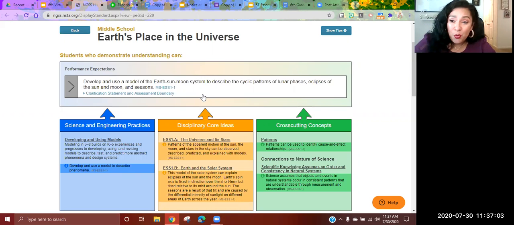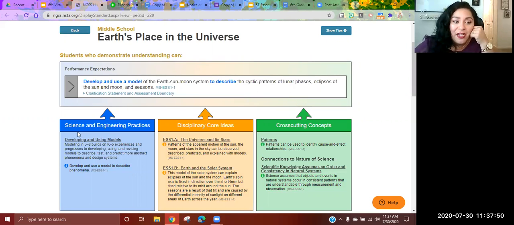So there are actually two other portions to this standard. If you are in middle school, some middle schools are still teaching only two subjects, and then there are some that have now gone into self-contained. So if you have more time, because some of you do 90 minutes, you and your team can stretch it out and go back. And now we're going to work on seasons. After we did the lunar phases and the eclipses, we're now going to go to seasons. We don't cover every piece because that would take a whole year, right? But if you want to, this is where you're going to look.